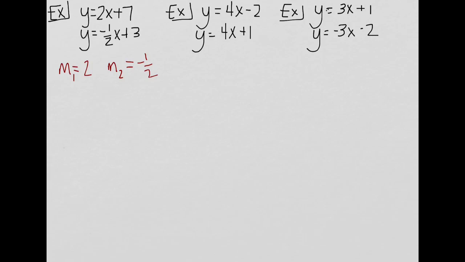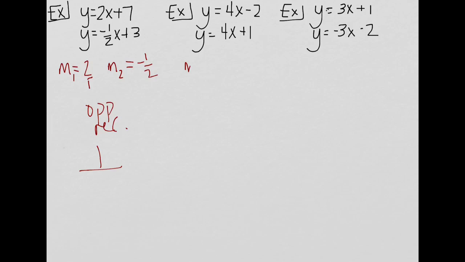Well, then you have to ask yourself, what kind of relationship do these two numbers have? We know if they're the same exact number, they're parallel. Well, that's not going to be the case, because 2 and negative 1/2 are not the same number. Then you have to ask yourself, are they opposite reciprocals, to see if they're perpendicular? Well, one's positive, one negative, so they're good, opposites. And then reciprocals, the first one's 2 over 1, the next one's 1 over 2. So these are opposite reciprocals of each other. So this would be a perpendicular set of lines. And this upside down capital T is the symbol for perpendicular, so I'm just going to shorthand it here.